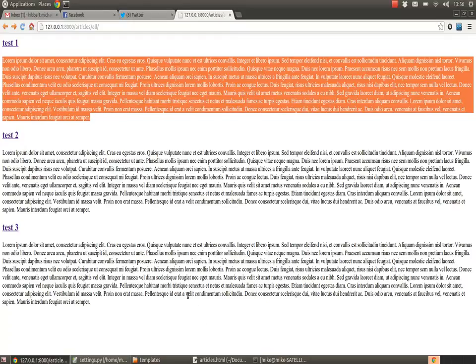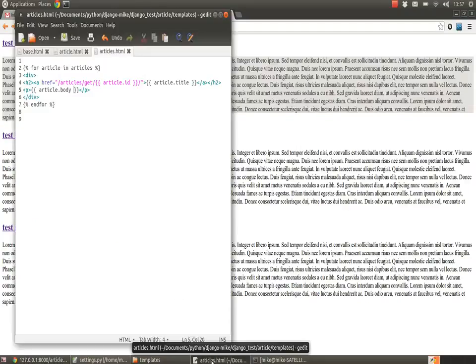Say we wanted to be more brief and have a much simpler display, and we had less space to deal with. There's a way that we can alter how these variables are output into the HTML, and these are called filters. Now a filter can do many things. There are lots of filters, and I'd advise you to do a bit of Google searching on Django filters if you want to know the whole list.